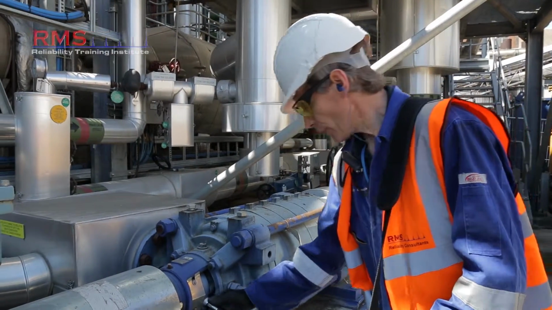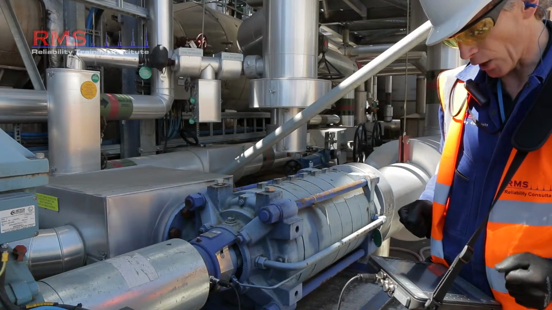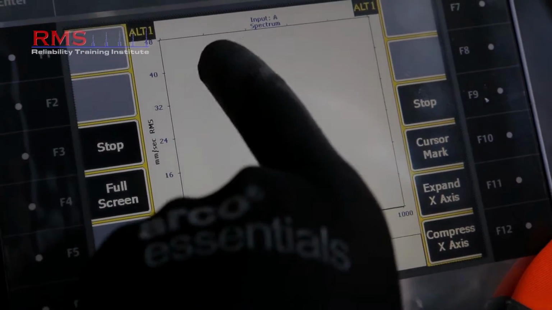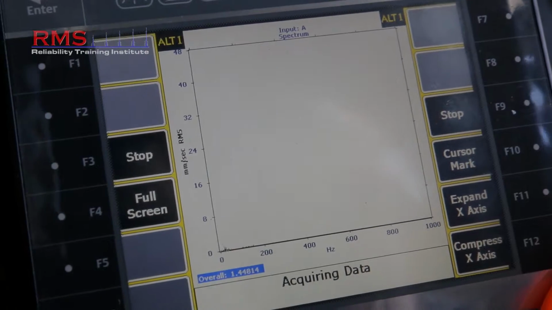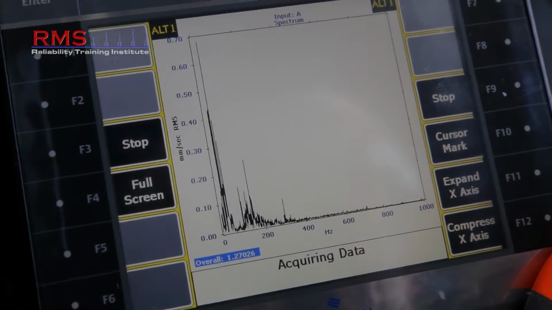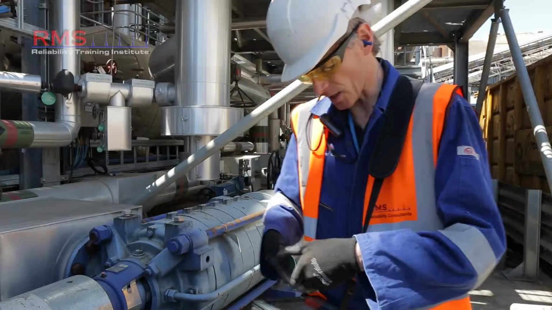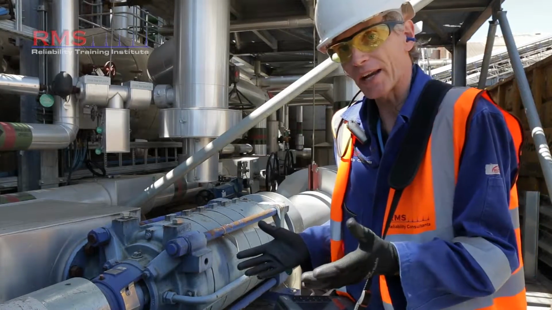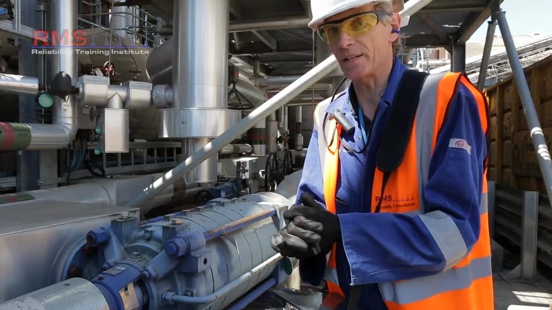I'm going to fairly aggressively push that sensor onto the measurement location, and I can see the ski slope that cuts aggressively into the spectrum, but as time progresses that's slowly decaying, and all I'm left with now is just a nice clean FFT. The start of the spectrum is clear of any low frequency noise. I can see a running speed peak, I can see a harmonic of that, which is probably the blade pass of the pump and so forth. I've got good data that I could now store and rely upon as good stored quality data.